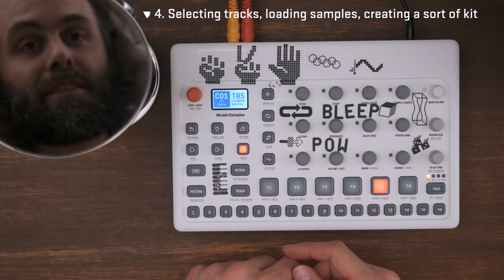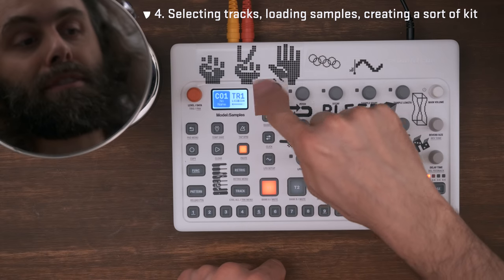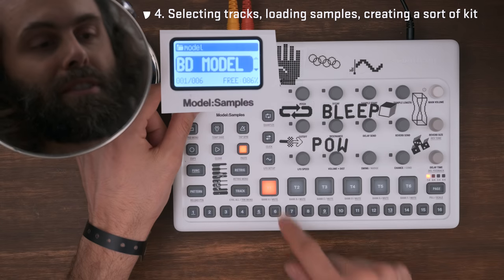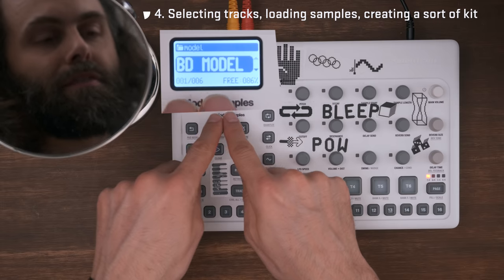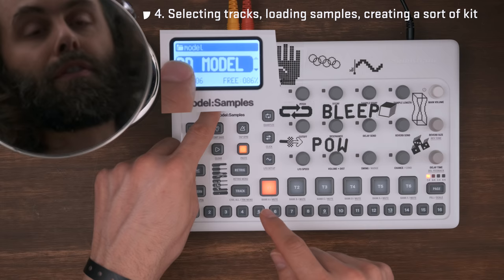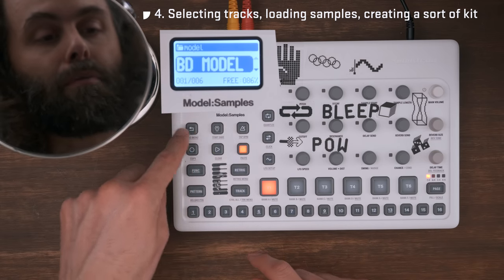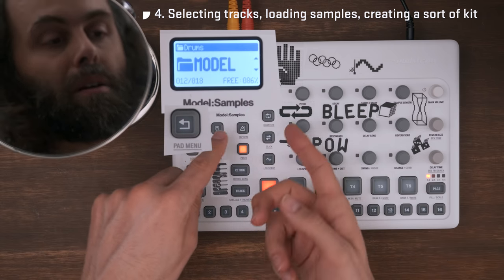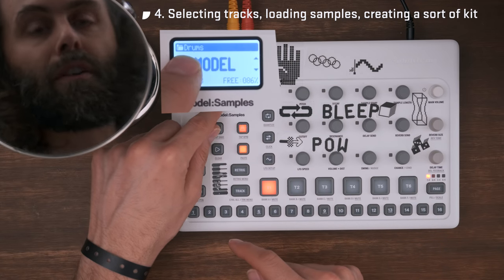So let's check out a different kick drum, shall we? Press that, press the samples. Now you're browsing. So how does this work? It's a bit difficult to see the file path, but up here it says model and there's a folder icon. That means we're in a folder called model. If we exit that with this return or back button, we go up one level, and now we're in a folder called drums.